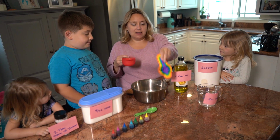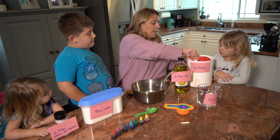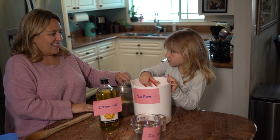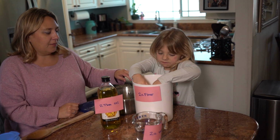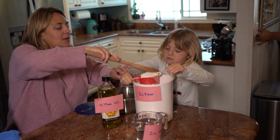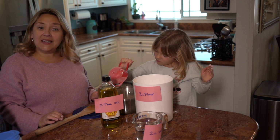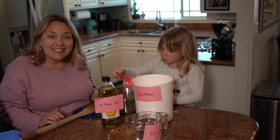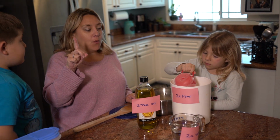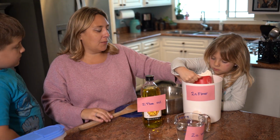The first thing I'm going to need is to add 2 cups of flour. So, Bella, will you scoop in 2 cups of the flour? Yes, ma'am. Hold on. Let's just flatten that out so we get the right amount. There you go. Okay. How many cups did we put in so far, boys and girls? 1. You're right. So far we did 1 cup. We need 1 more. So 1 and 1 is going to make 2. That's how many cups of flour we need.